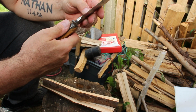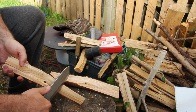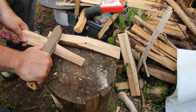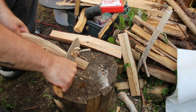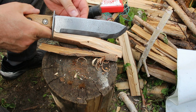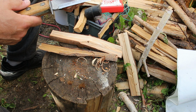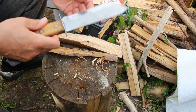Like I said, it's a really good classical knife. I only got it because it's a military knife. And I'm just in this country, so I figure I might as well try out the knife that's in this country. So it still cuts. It's good. I'm not going to bother trying to do a ferro rod because I know it won't, because this is really smooth on top. I could grind it out. A lot of people put a different bevel on it, different edge on it. I'm not that great with doing that, so I'm not going to bother messing it up. It does cut, it does chop, so I'm happy with that.